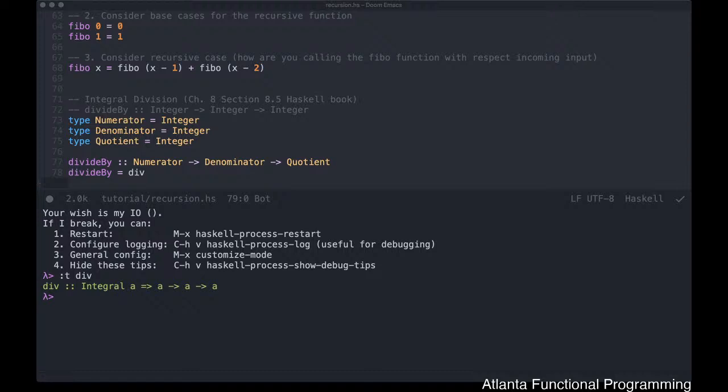Notice that the type keyword creates an alias on top of the type. The type alias can be used inside of type signatures to make it easier for humans, for maintenance programmers, to come in and look at type signatures.